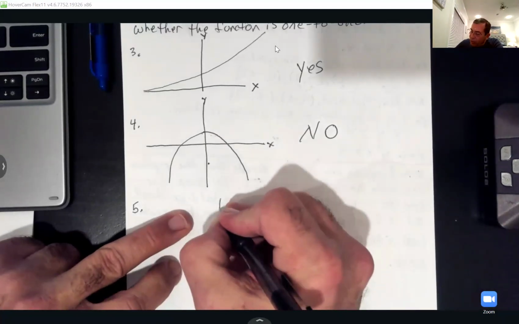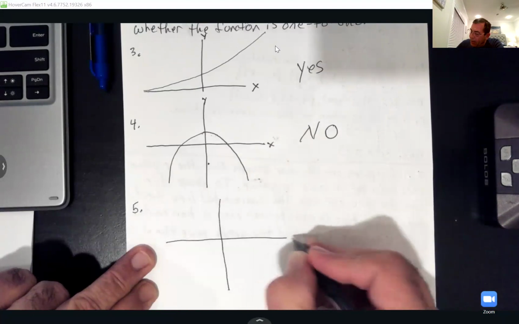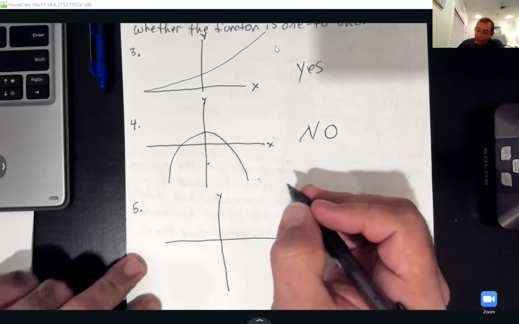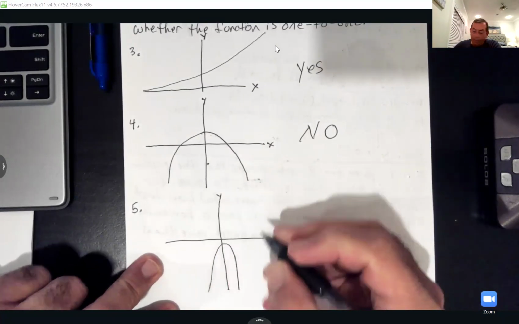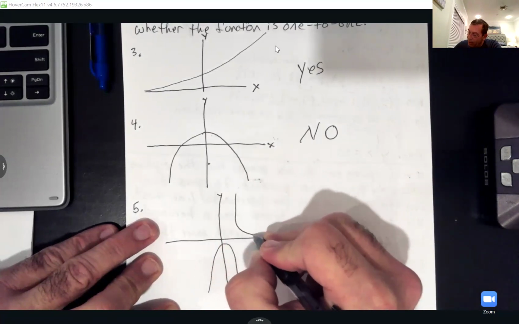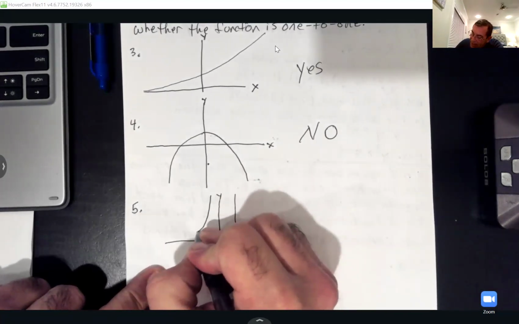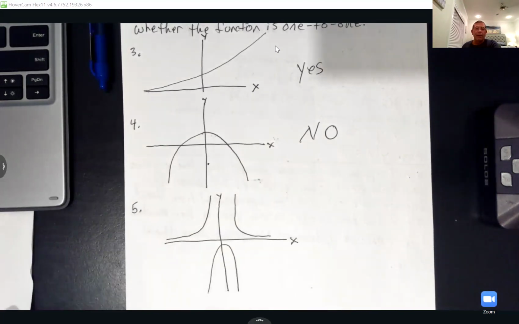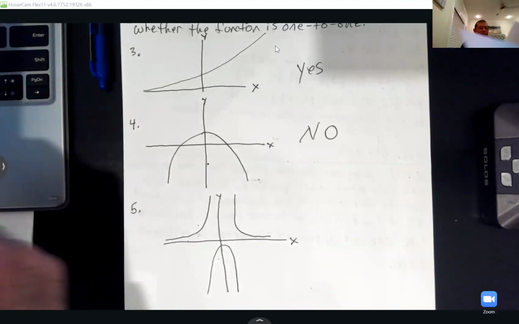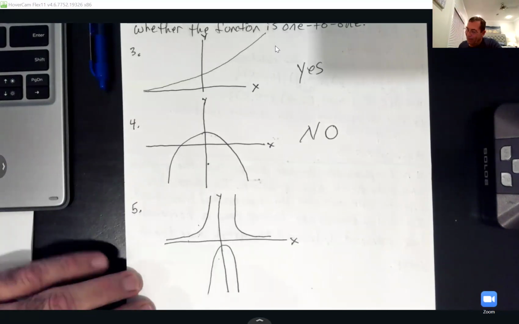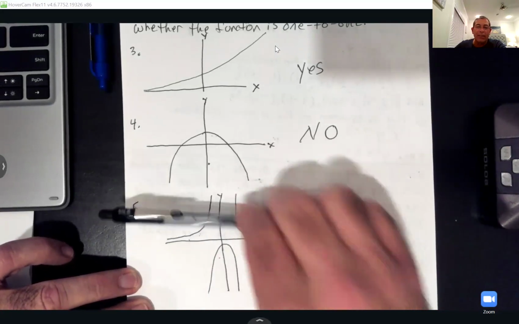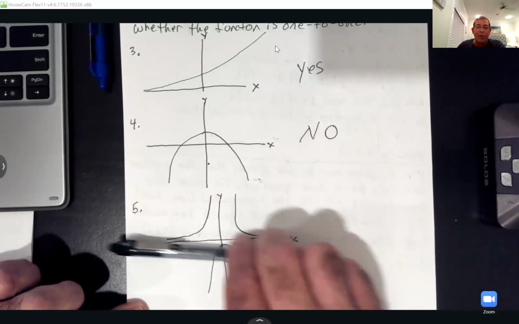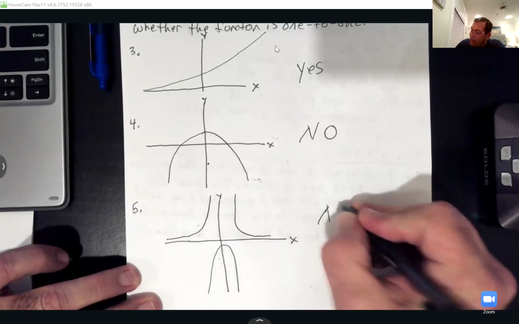Well, now this one will be a little tricky to draw here. Let me see. Got my X and my Y. The middle of it does like an upside down U, but then it has this part coming down, and on this side, it sort of comes down. Is this graph one-to-one? No, because a horizontal line intersects it twice here, and then on this bottom parabola looking part, it intersects it twice. So that is definitely a no.